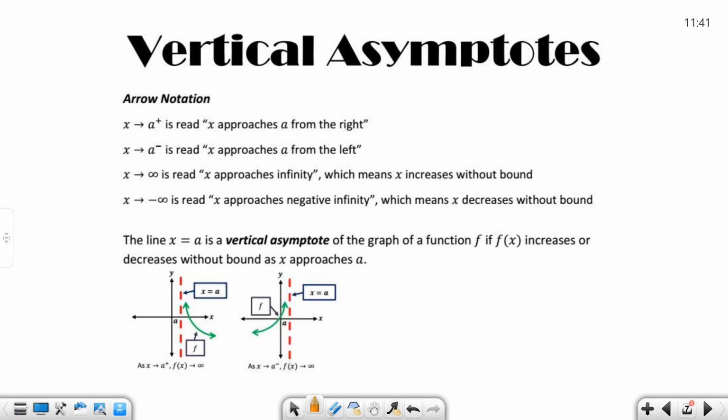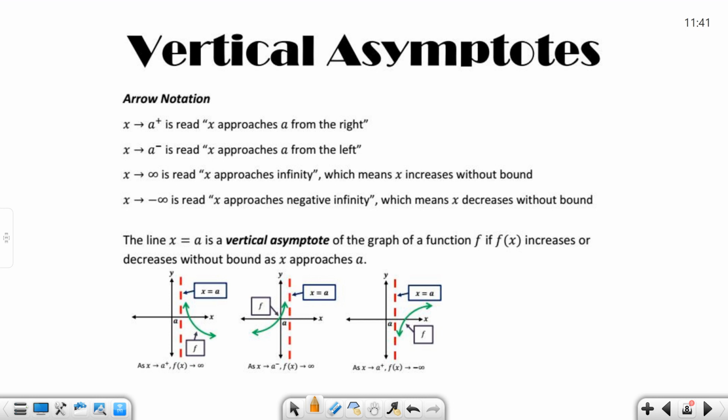Again, in green, I have my function f here, and it's going up forever, coming into whatever a is. Right now a looks like a positive number, but it doesn't matter where it's at. It could be 1, 7, 15, 1 half, negative square root of 3. It can be anything. So as x approaches a from the left, we're moving to the right, but we're coming from the left. Then f of x is going off to infinity. It increases without bound.